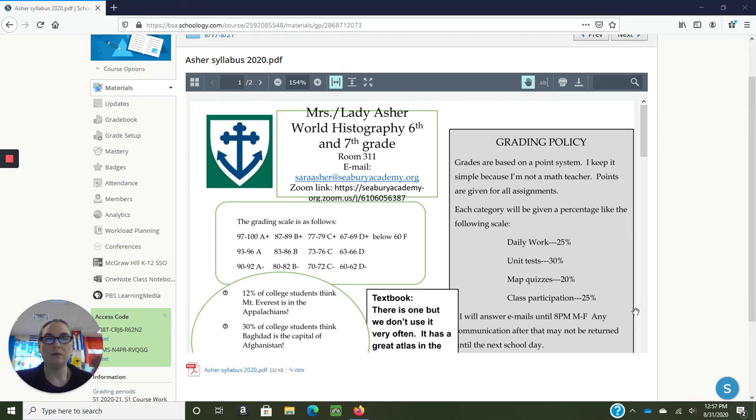My goal is that by the end of this year, students will have a really solid foundation to go on and be successful in social sciences here at Seabury or even beyond Seabury's walls. I hope that they will become global citizens, not just have this basis of concrete knowledge in their head, but something that helps them understand the world as a whole. One of my hidden curriculums is that I do a lot of concrete knowledge, capitals, countries, but my ultimate goal is to teach for peace.